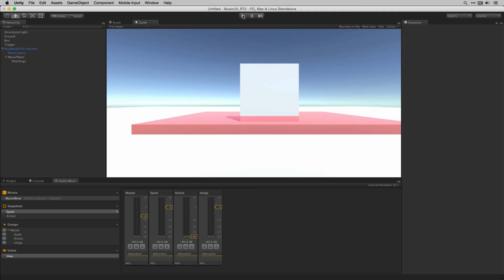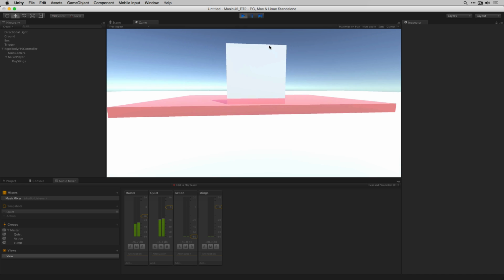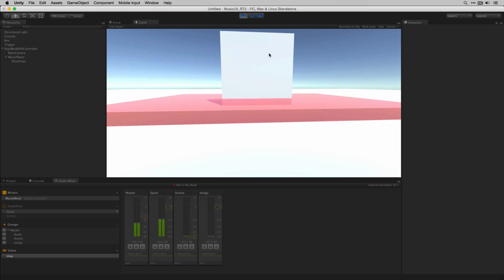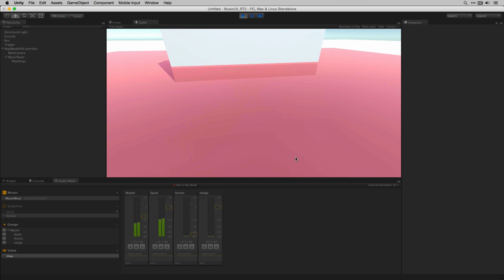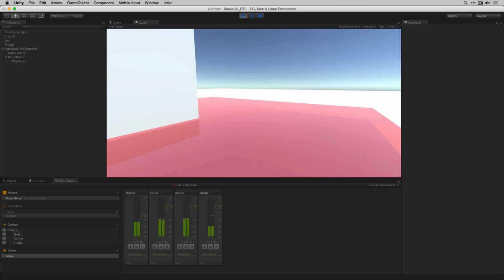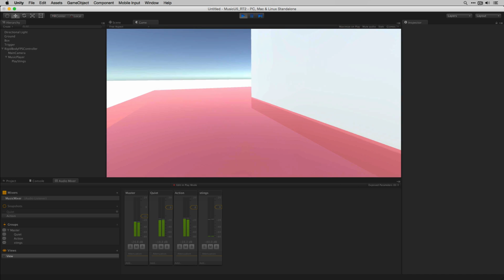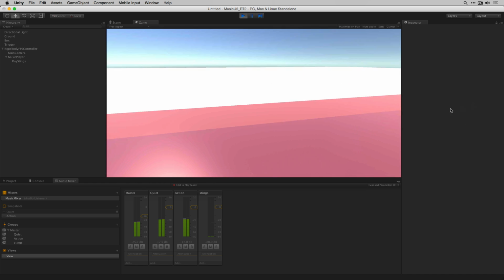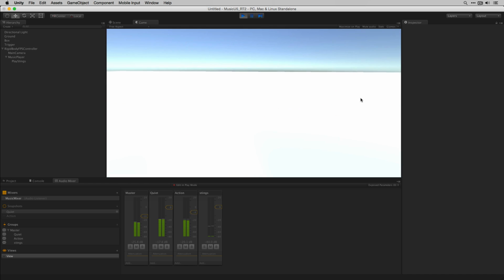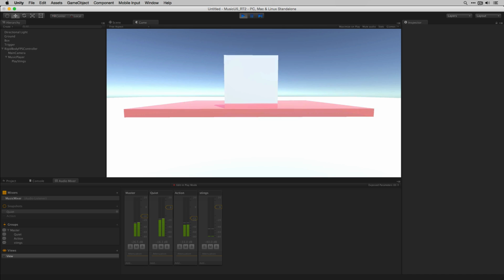All right, so let's just play the scene real quick and see what we've got. We're using the first-person character controller, the rigid body version. We can look around, walk forward, and then when we enter the trigger volume, we have this more action-y music, and then when we leave, it's going to fade gradually back out.